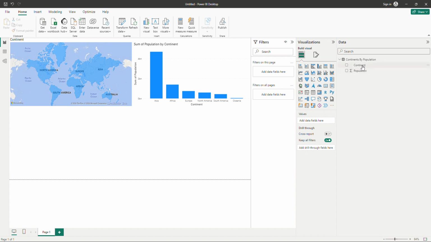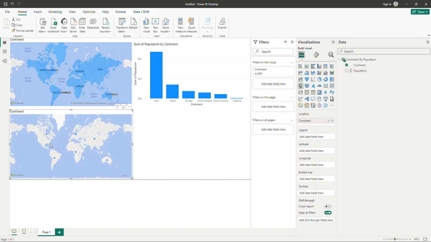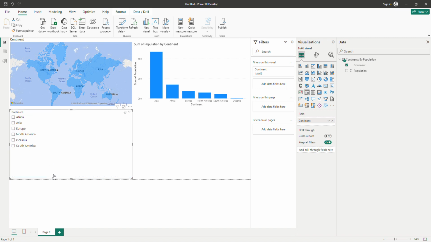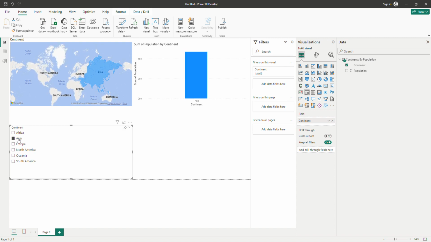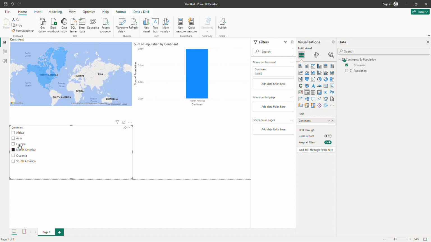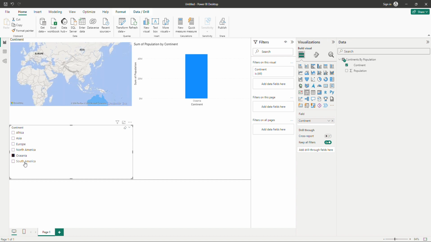So what we're gonna do? We're gonna say we want a way to navigate our table. So again, we brought in just things. We want a map, but no, we do not want a map in this case. What we want is a slicer. So while this is selected, we can just go onto slicer and click slicer. So now we have a way to navigate, but I'm still missing something. We can still do Asia. Oh, that's good. Europe, that's good. Oh, fantastic. That's really awesome.